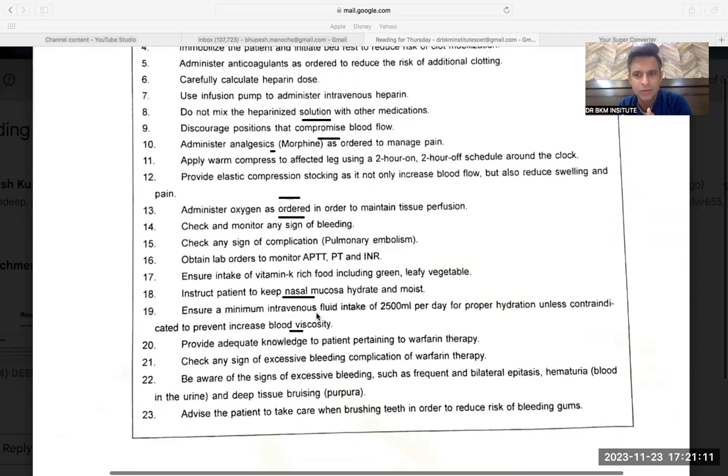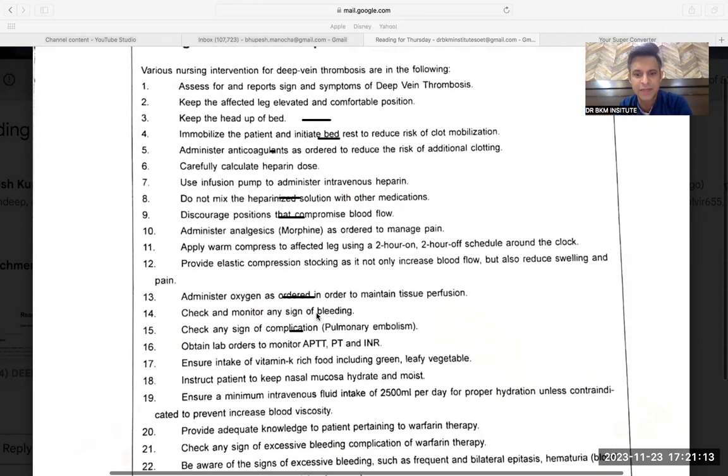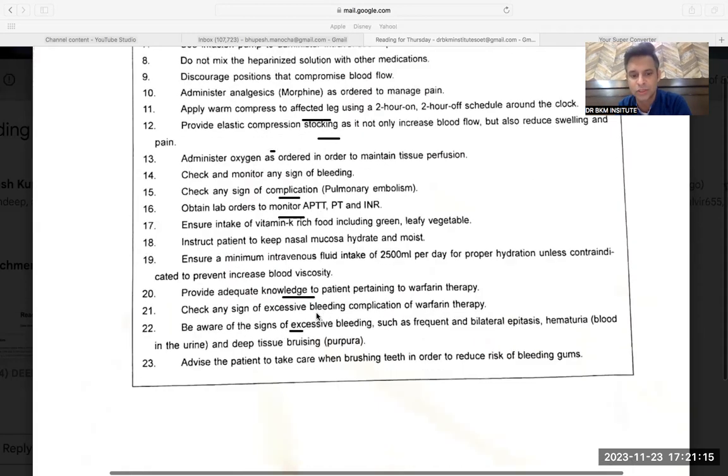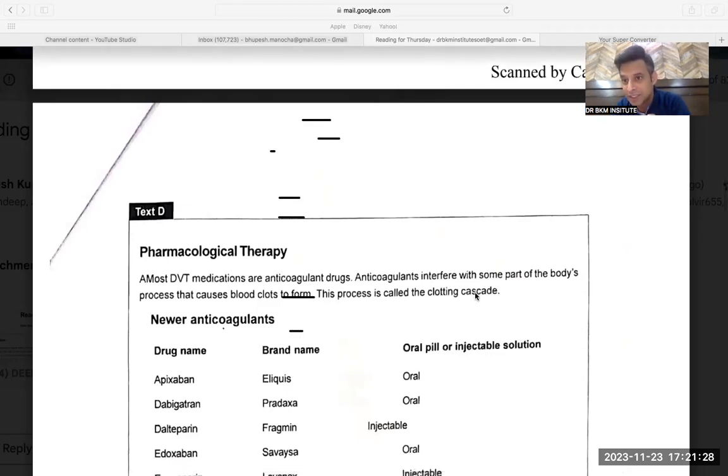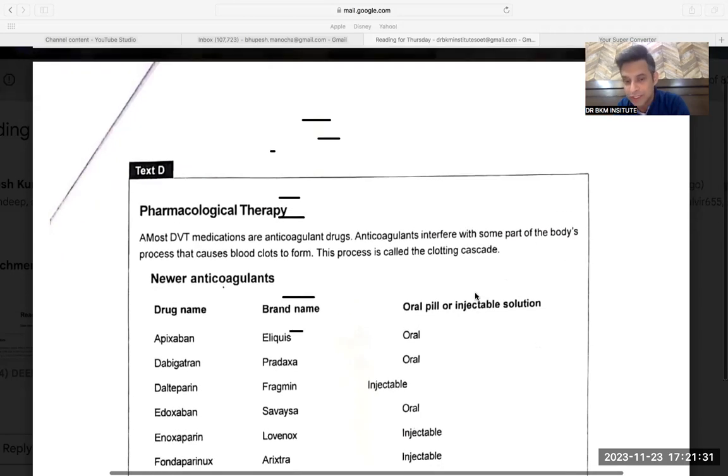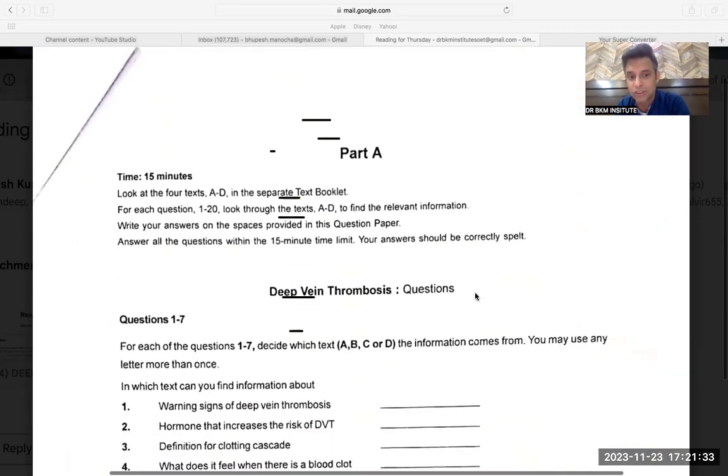And over here, I could not find clotting cascade, which I was thinking should be a very easy question to find. Oh, here is the word clotting cascade. So I was thinking that this should be an easy question. So you must know out of the 7 questions, which is easy to be found. So at least the clotting cascade answer is 100% correct. So this gives me confidence, so I do not miss out on the first 7 questions.